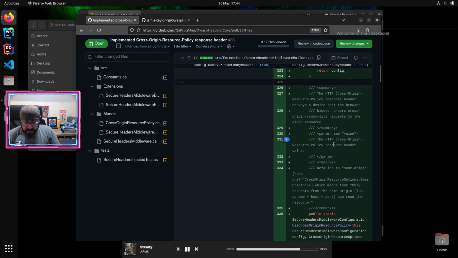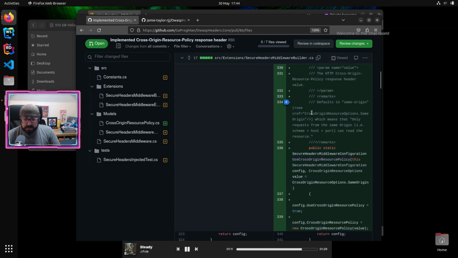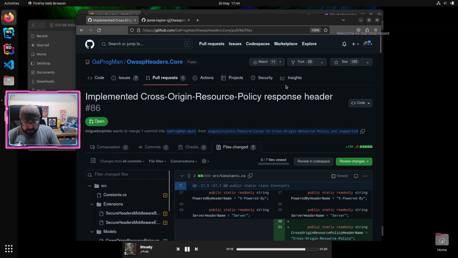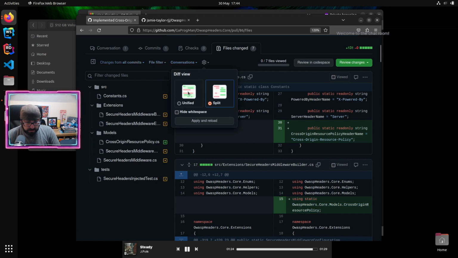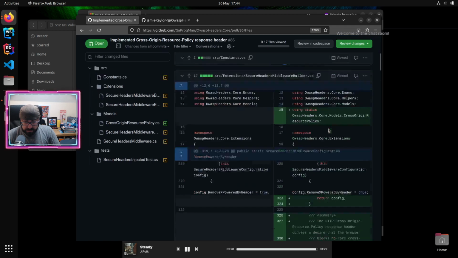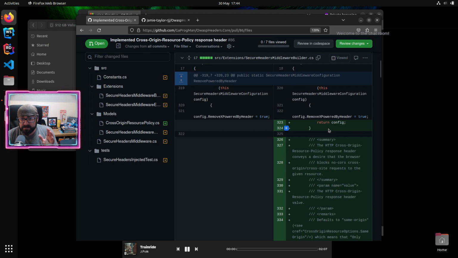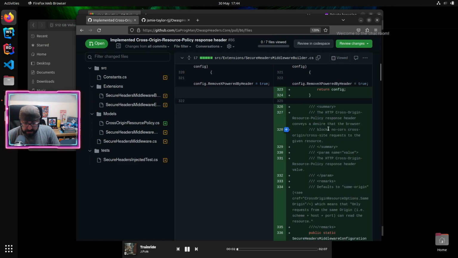So they've gone ahead and they've added this. Sometimes this side-by-side view isn't easy to read. If I could do it instead of side by side, collapse that. I don't want unified, that'd be difficult to read. Oh well, we'll have a look through the code in a moment. So they have added this.